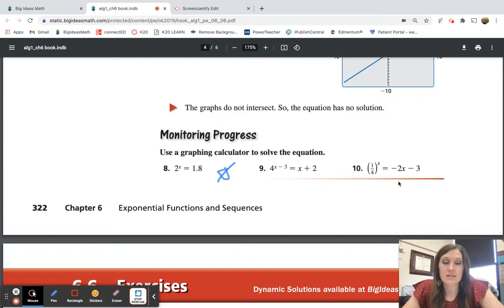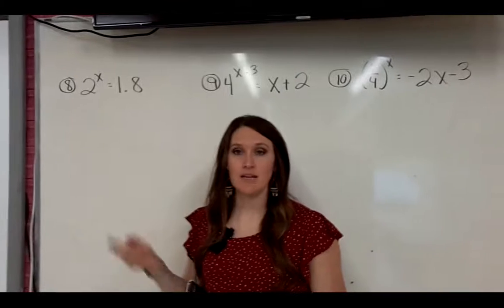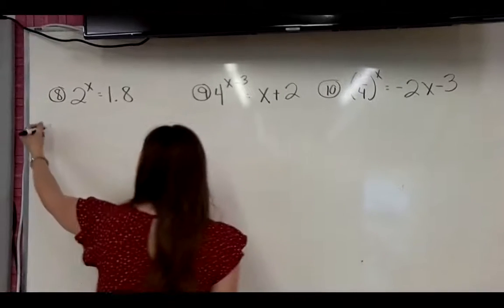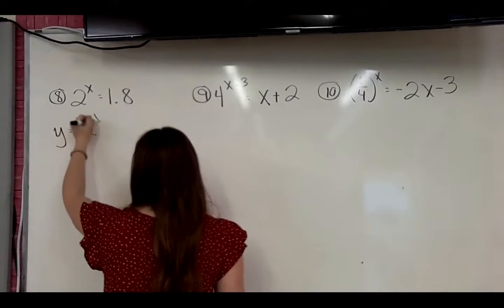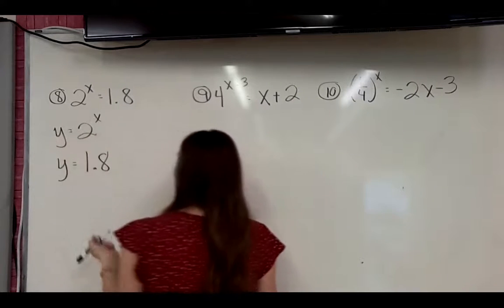Okay, so you're going to try, let's go ahead and do all three of those. 8, 9, and 10. You're using your graphing calculator to solve, and then I will go over it with you. This is the last one we'll do today. Okay, on 8, 9, and 10, you need your graphing calculator. So on 8, we're going to take and just split that apart, and I basically have that y equals this side and y equals this side. Since they equal each other, y can equal both of them.